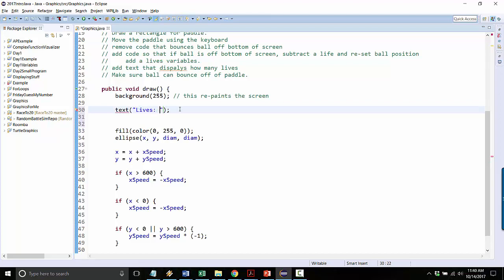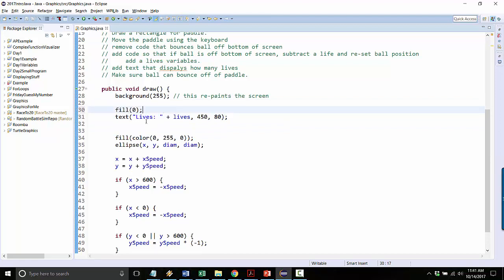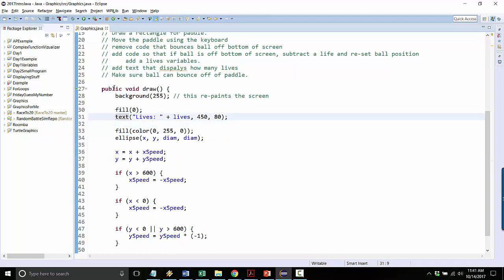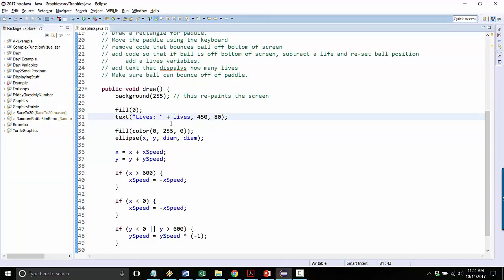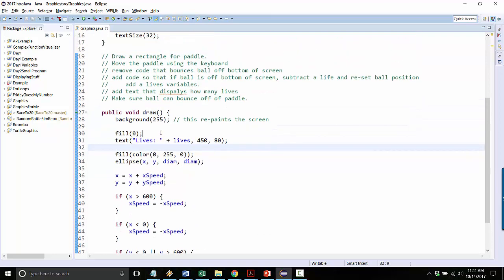The text command is what displays text, and I'm going to say lives, and then display my lives variable. And then the next two inputs are the x and y coordinates for where I want that to display. So I want it to display kind of in the upper right-hand side of my screen. So I'm just estimating in my head here. If the width of the screen is 600, I'm thinking maybe x coordinate of 450, y coordinate of 80. Seems possible. And I want to fill my paint color with a black paint before I draw the text. Okay, so this loads the black paint color, this draws the text. Let's take a look. Cool, that looks great. All right, so now I'll check these off as I'm doing them. So I've done this, and I've done this.